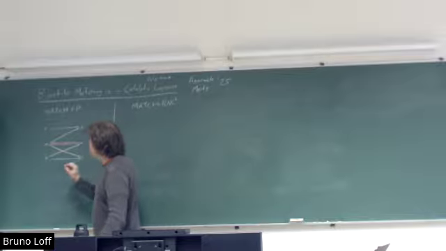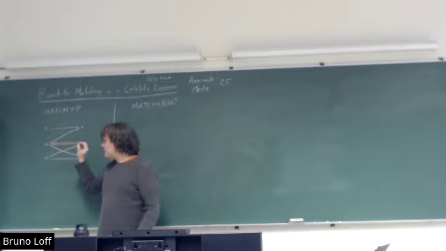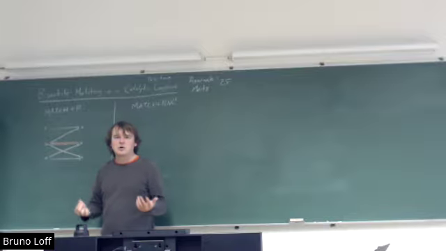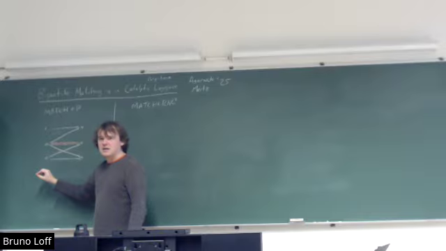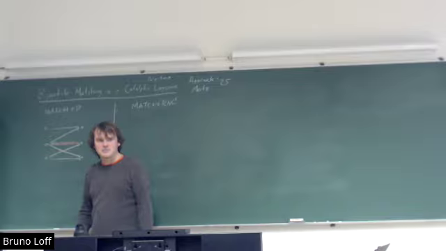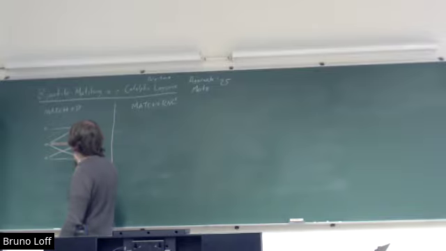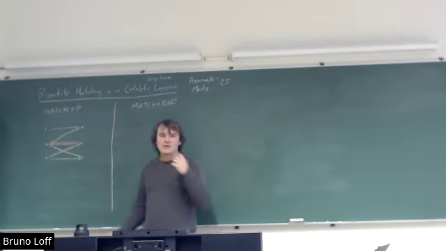Oh wait, no, sorry. An augmenting path can be any path on this graph, but the ones that are actually going to augment up to a new matching are ones that start and end on the left-hand side. In other words, it has to start with an edge that's not in the matching and end on an edge that's not in the matching. So if I want to use this, I have to take this edge, then this edge, and then this edge. And now I can't go any further.